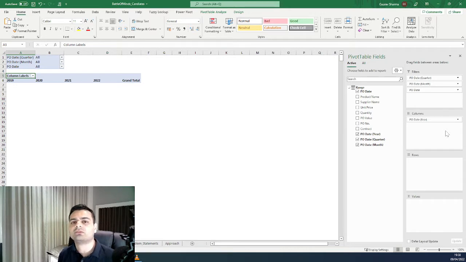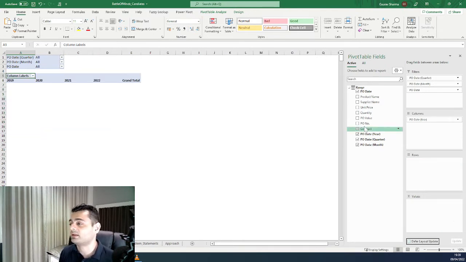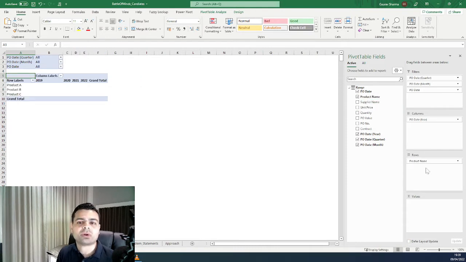Now we are trying to find the cost consolidation opportunities. There are 2 ways of doing it. Either you can find it by using the supplier, which is like this. This is your supplier list, and then you can look for each supplier is supplying how many products. I do it the other way around because I find it easier. What I will do is instead of supplier name, I will start with the product names.